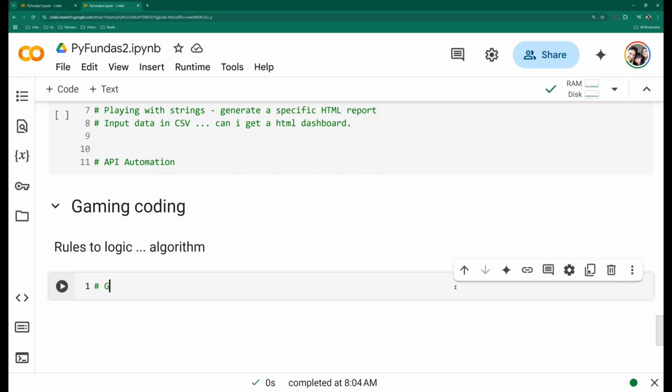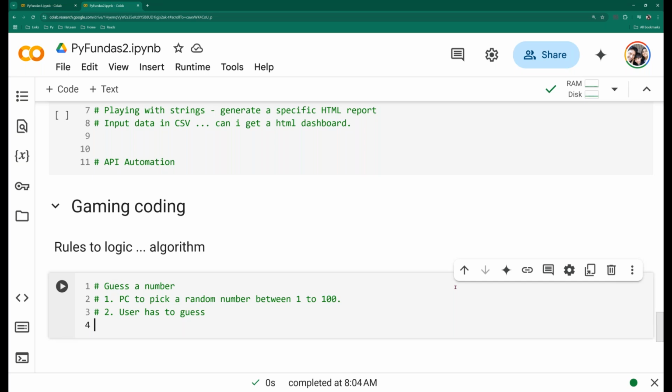So let's say we want to guess a number. We will tell the computer to pick a random number between 1 to 100. And then the user has to guess it. How do we limit this? The user can't do 100 guesses. How can it be a little bit more interactive?